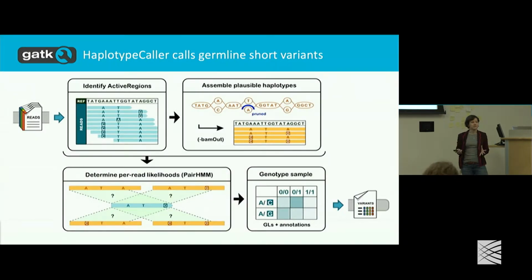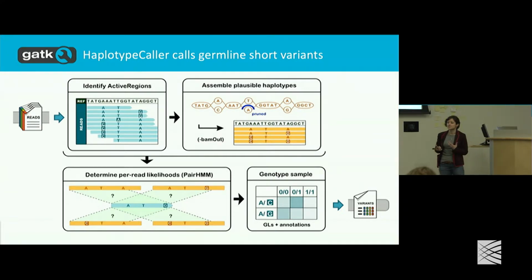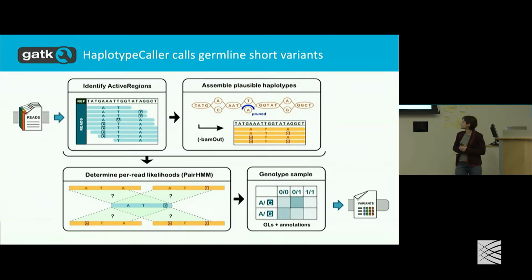So the star of the show is the HaplotypeCaller, which is going to do the actual variant calling. It has 4 different steps, which James is going to talk about in a lot more detail later, but just to give you kind of an overview, we restrict our analysis to just areas that are interesting because we want to be efficient, and a lot of the genome is the same as the reference, honestly. We do a local alignment by a graph-based assembly, which helps us in complex regions of the reference or repetitive regions, or variants that are just kind of a little unusual in their sequence.